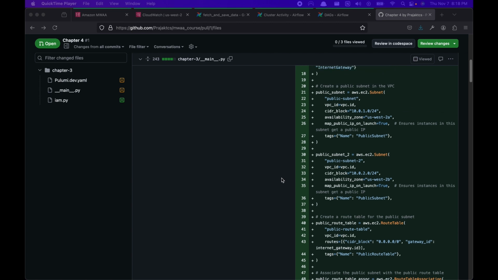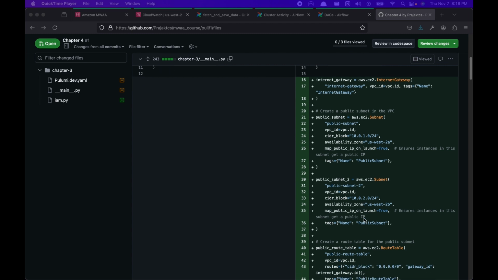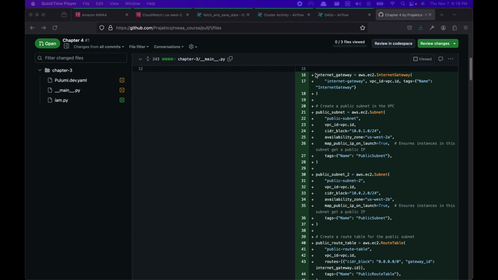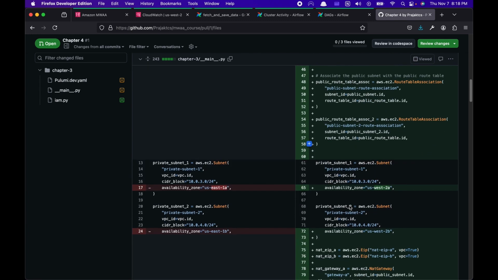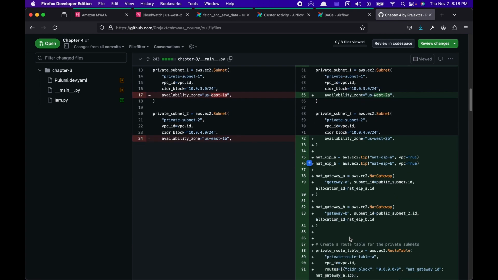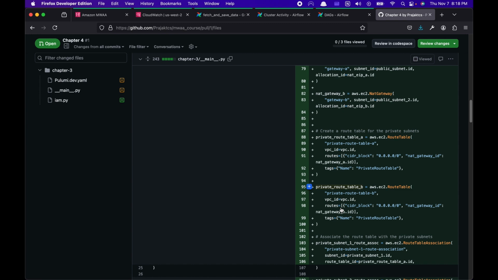Now, I have linked this pull request in the description below, but the main difference is I completed the VPC configuration, ended up having an internet gateway and a couple of public subnets, as well as a couple of NAT gateways, and attached those NAT gateways to the private subnets.